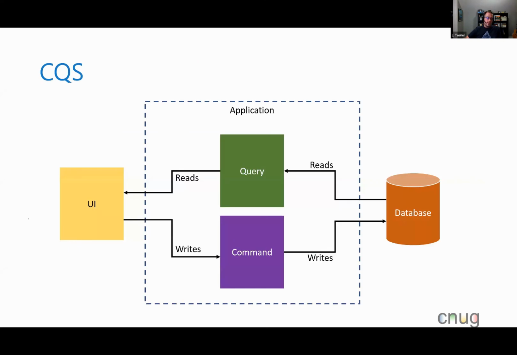What that might look like: imagine this yellow box here is your application. It could be the UI layer, it could be your API layer, it could be your middle tier, whatever. This is your application logic here in the yellow box. If it wants to read, it's going to create a new query object, which is only going to read. It's not going to ever write to the database. It's only going to read from the database and return you an object or a list of objects or something like that to use in the application's business logic.